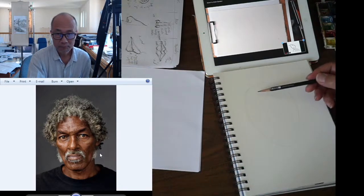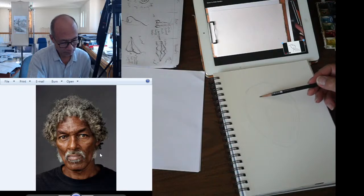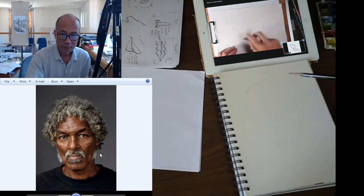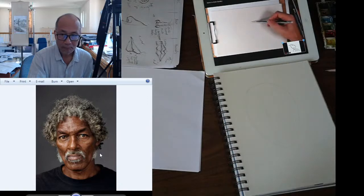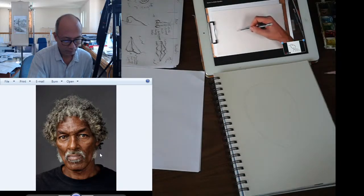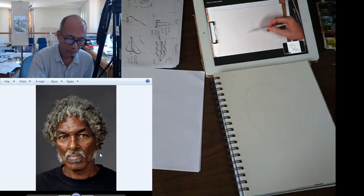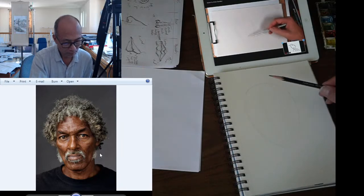There we go. And I've got mine a little bit too much to the left. Okay, fine. I should look at him before I do it. Okay. Pretty long face, so he's probably a tall person. Okay. And then what you can do is just draw yourself a line through the center of his face, just to give you that angle.